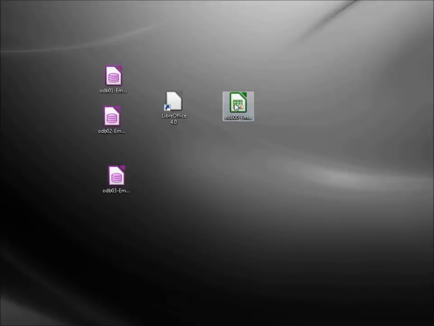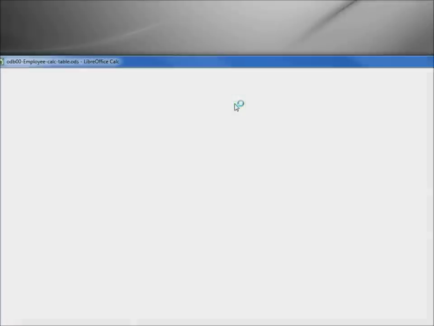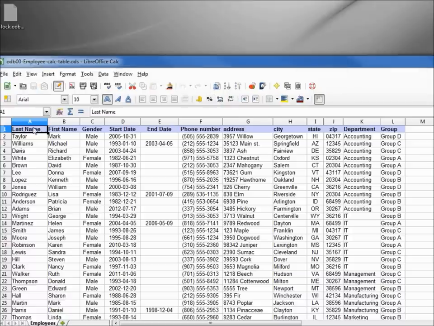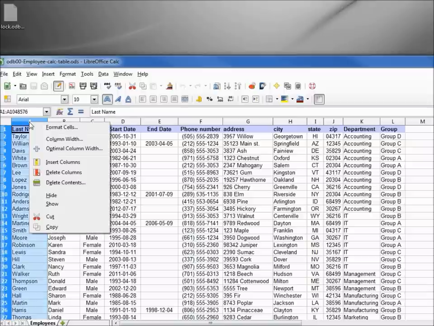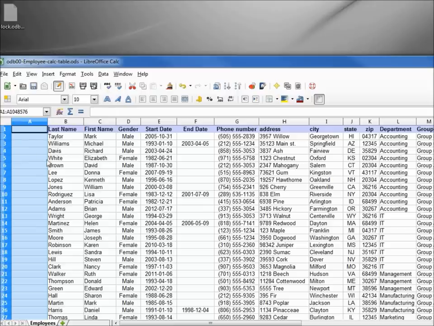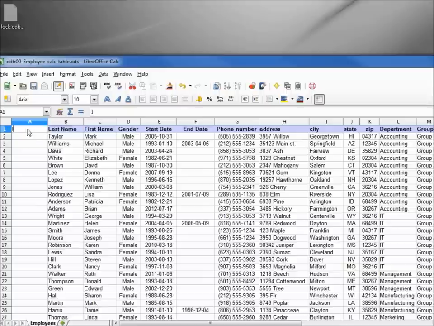Let's open up that calc file again. And on our database, we created an ID column here for all of our employees. So I'm going to insert one here. We'll call this ID, but we don't need to put anything in it because that column will be auto-populated. We'll also make a quick note that each row going across is for one employee, and the columns going up and down are the fields.